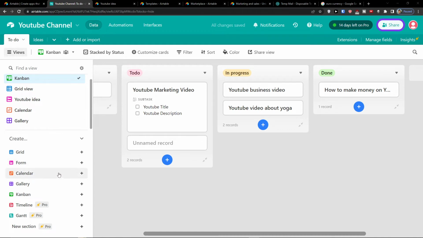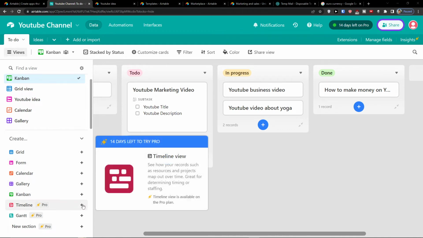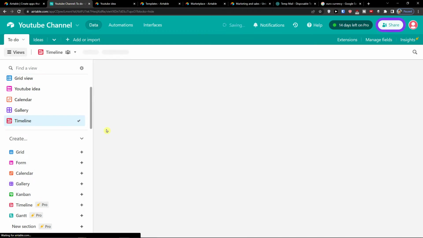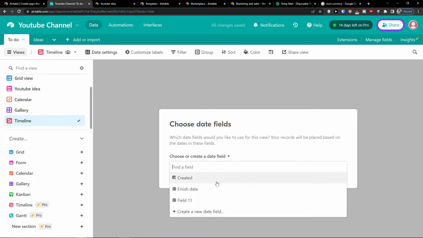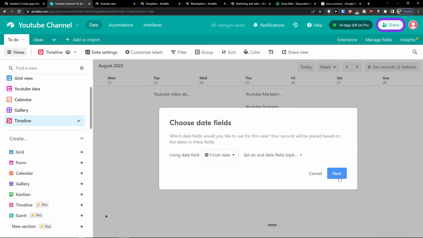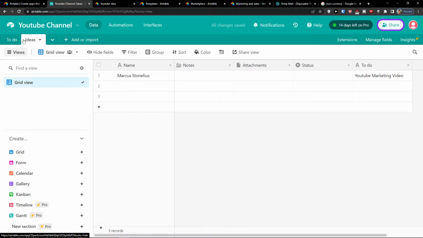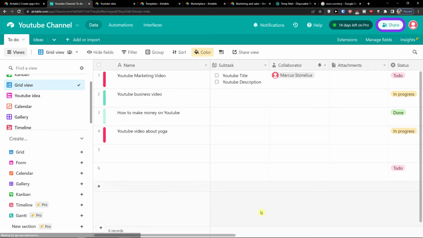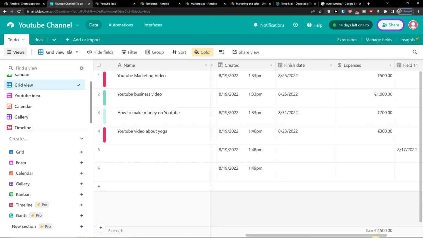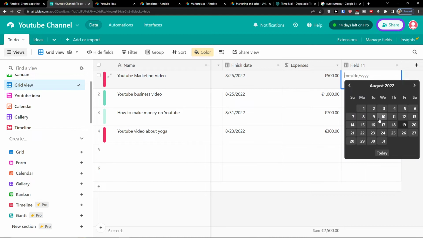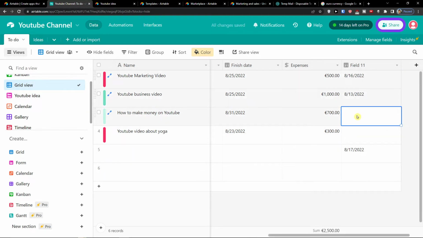Now when we go further, we can find another one which is called timeline. Create a new view. Yeah, I'm going to work with something here. Give me a second. I'm going to have the, not created, but so let's say this is going to be the start date, so I can show it to you.